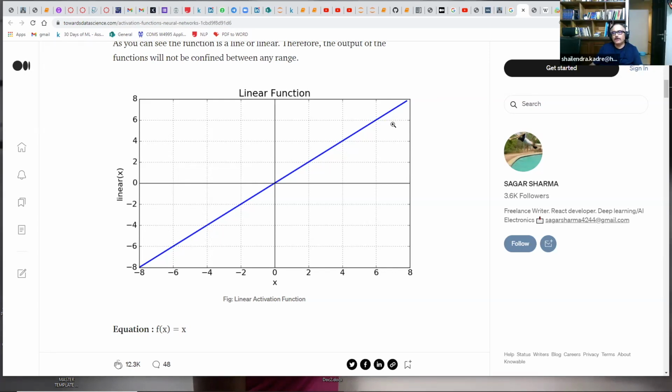Yes, it is because the output of regression is a continuous number. You are predicting a number which is continuous. A continuous number we cannot get with sigmoid, we cannot get with softmax. How can we get a continuous output? With the help of a continuous function, and a continuous function is nothing but a linear activation function. That's why we use this linear function.